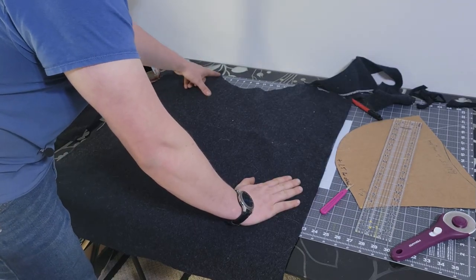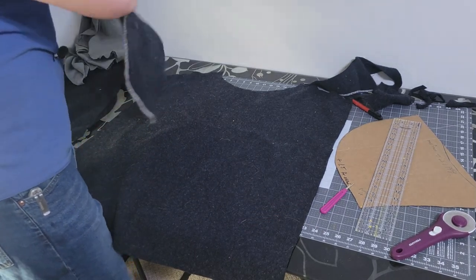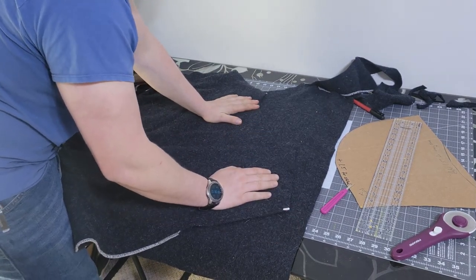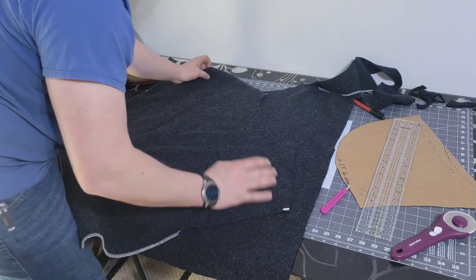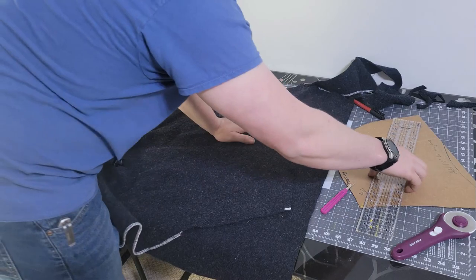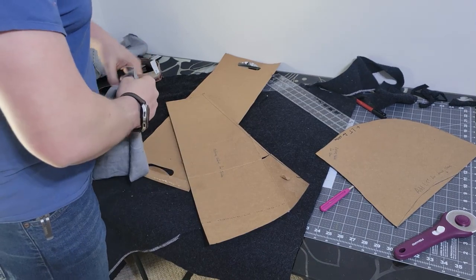because the front always has a deeper cut for the neck, and then the back will always be a bit flatter. Now, keep in mind, if you're making this wider, you don't necessarily just want to add to your edges. I actually added a little bit down the center. So yeah, I had to get a little bit creative here, and I made some cardboard layouts for later on for some pieces.